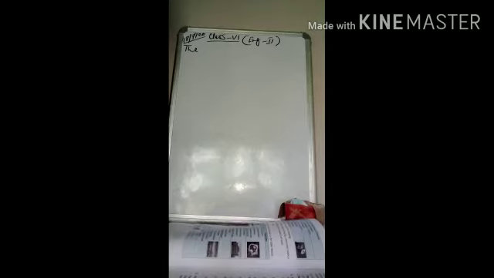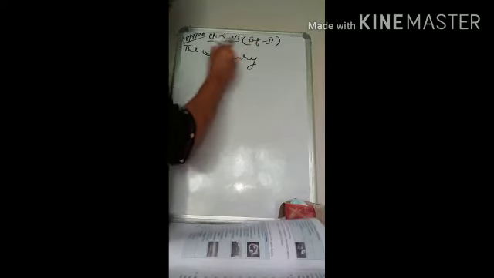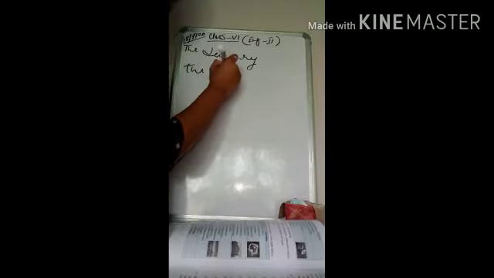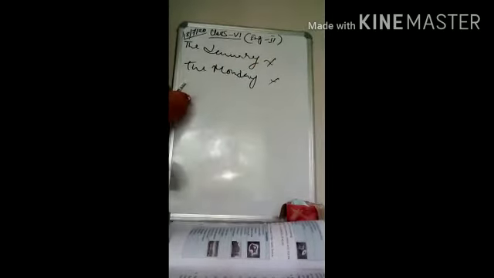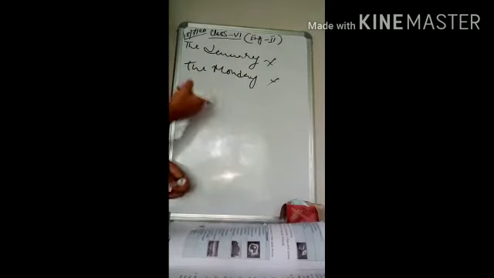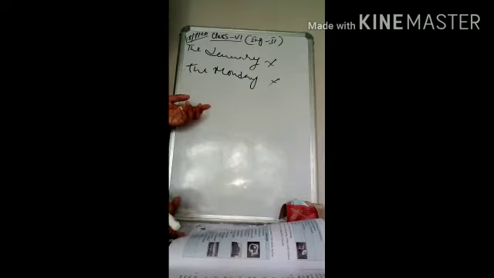Then before the names of days, months and seasons, we do not use the. We don't say the January or the Monday. We don't say it like that, okay? In general, when we use the name of a month, the name of a day, the name of a festival, the name of seasons or games, we do not use the, right?